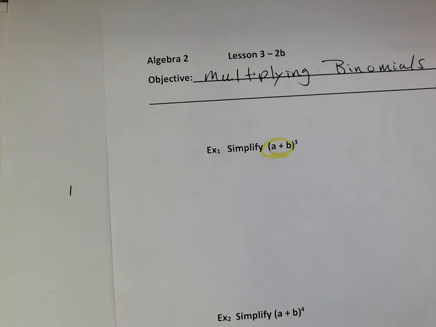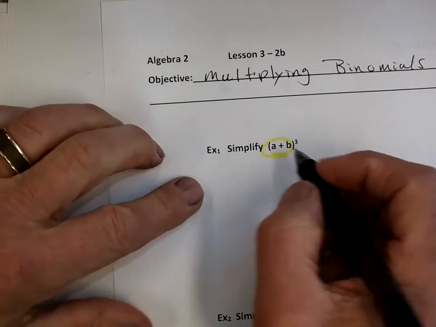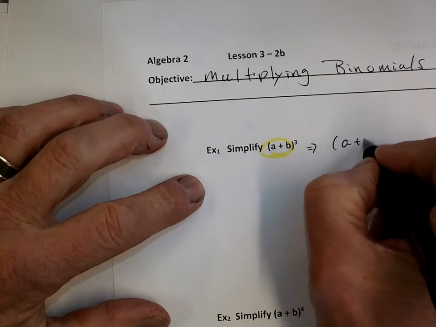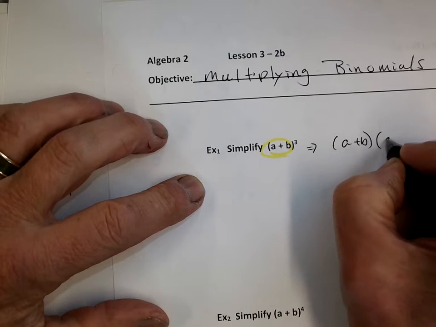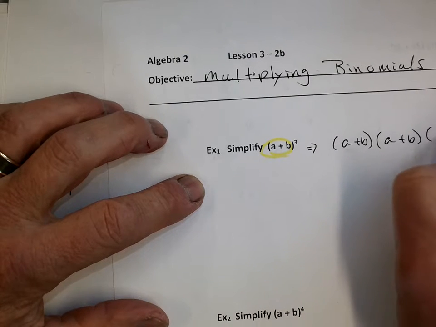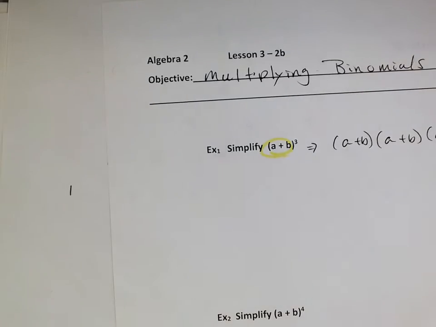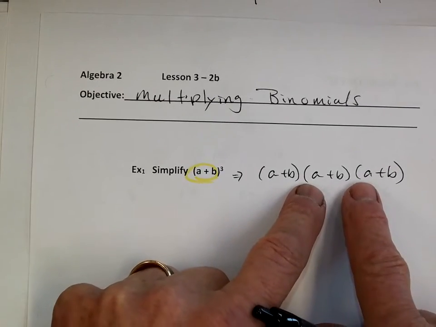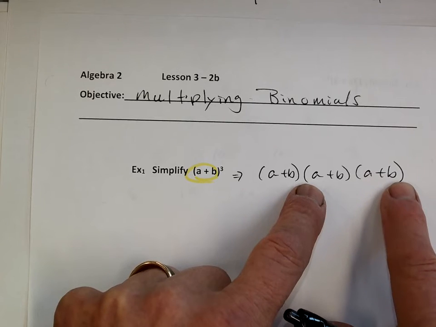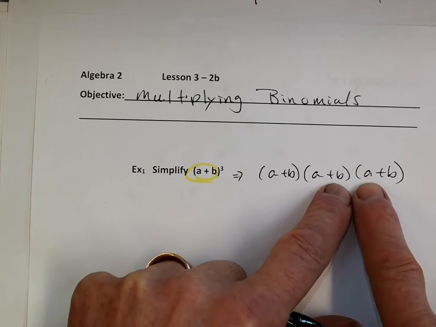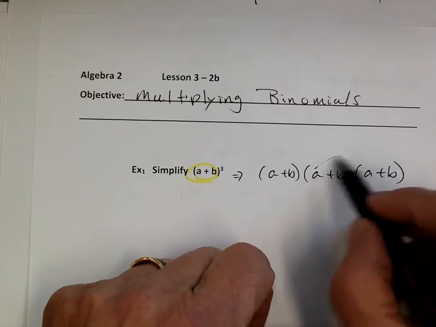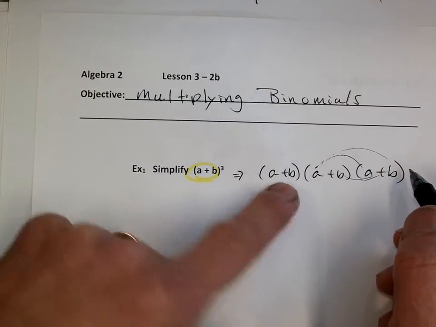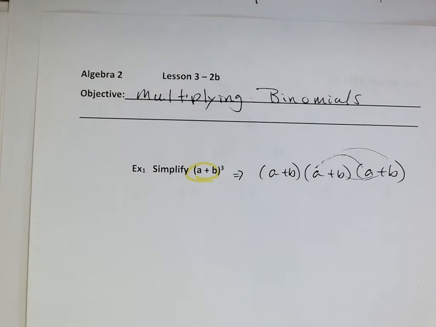Now one way to do (a plus b) to the third power is to go (a plus b) times (a plus b) times (a plus b). And this will work. Then you just multiply a times a is a squared, ab, another ab, b squared. We can just FOIL this all out, and then you get that answer, and then you multiply it by this. But I got another way. This is faster. We're going to use Pascal's triangle.